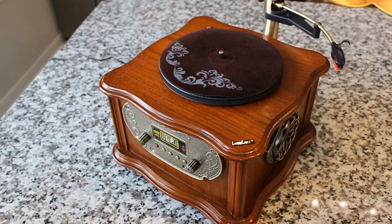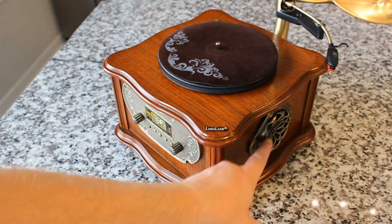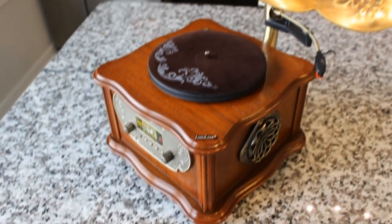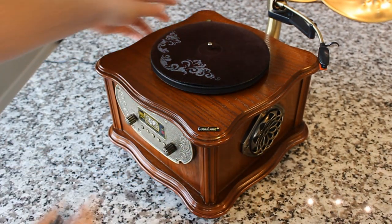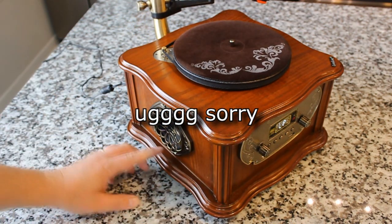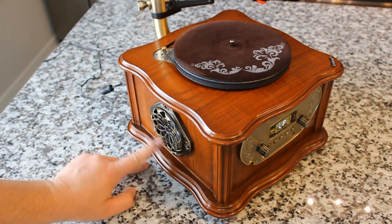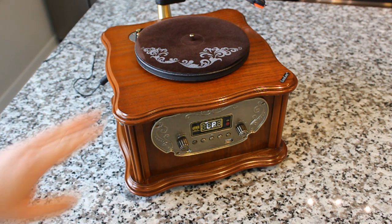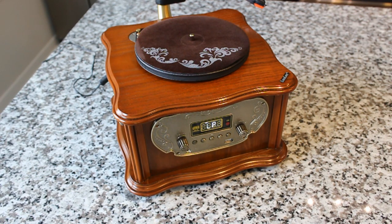My initial impressions are I'm a little bit disappointed in the sound quality because I think I'm only getting sound out of one speaker. I get a little bit out of the horn up here, which is a tweeter, but this speaker over here is not working. So I feel like there's an issue. I'm disappointed in that regard because the miniature version of this that we reviewed had amazing sound quality and it was essentially the same device just in a miniature form - it didn't play records but had Bluetooth capability.